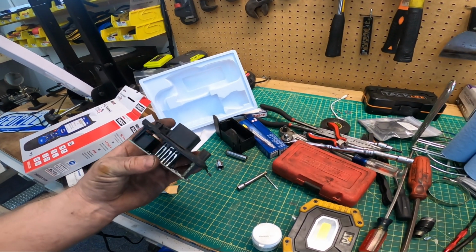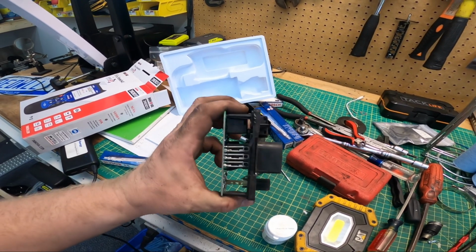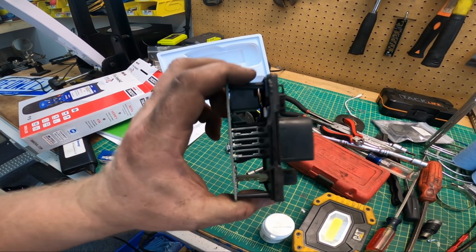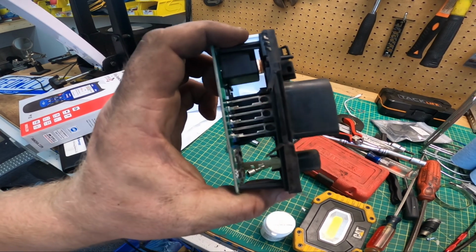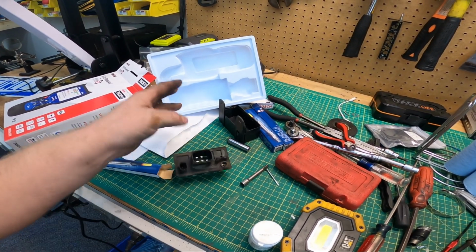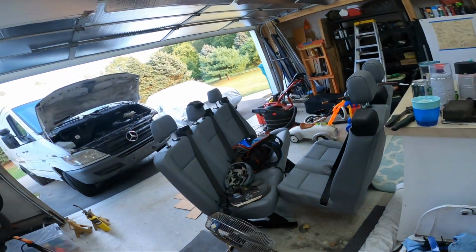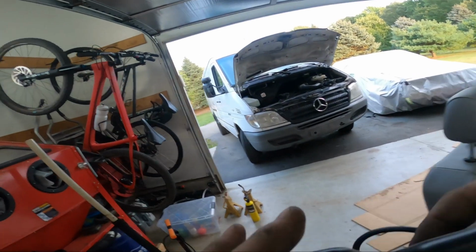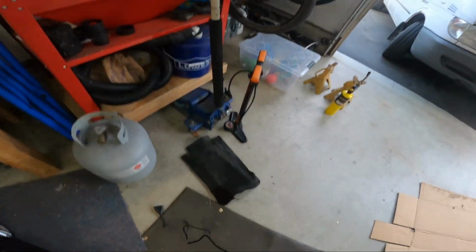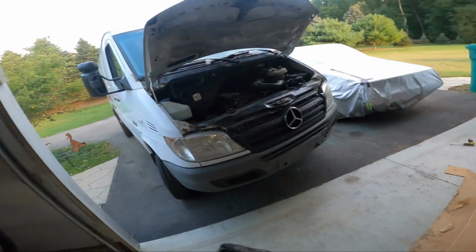The old one was already coming apart as I was trying to pull it out, and you can see, looks like these bars are here. Those are what pop when your glow plug's short on the old modules, and they're all intact. So this may have been okay, but for the cost, it's not worth goofing with. So, considering all the things I've done lately, I'm going to find the key, and I'm going to clear the codes and just see if anything comes back.